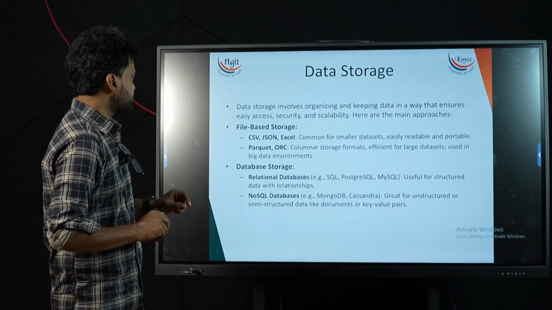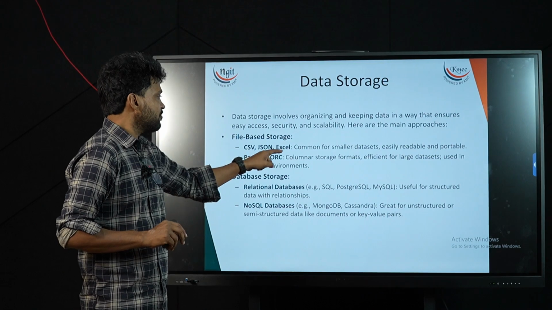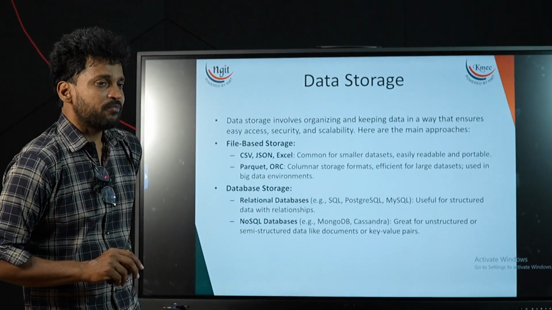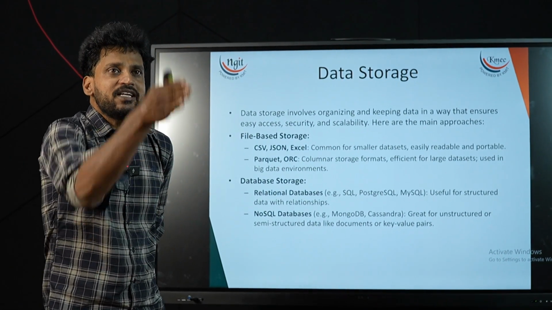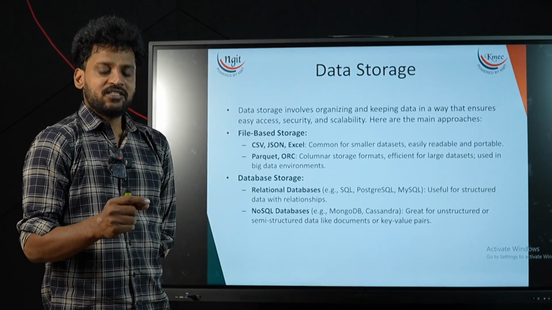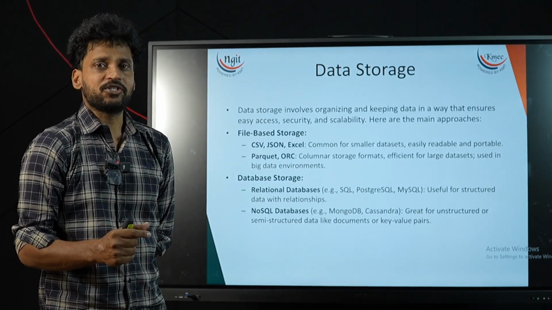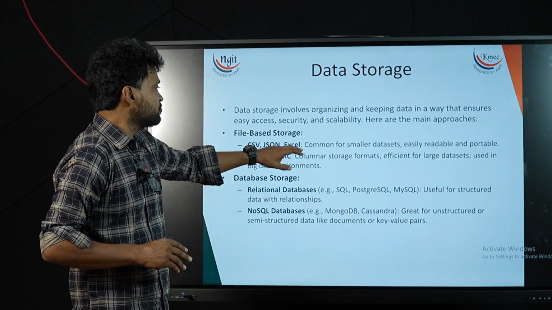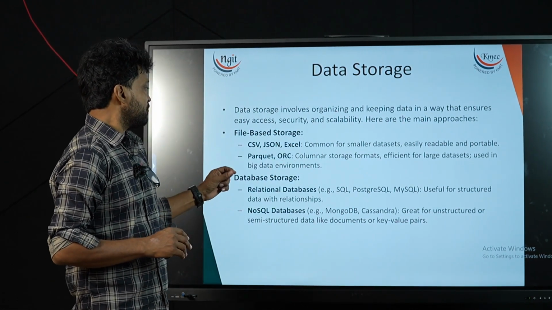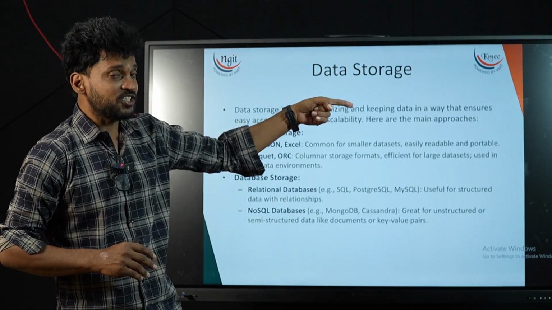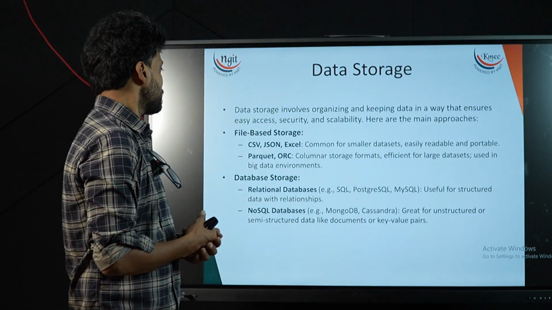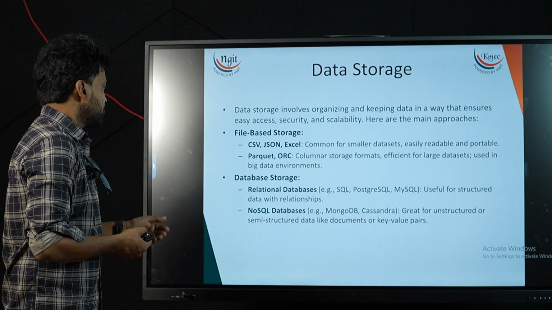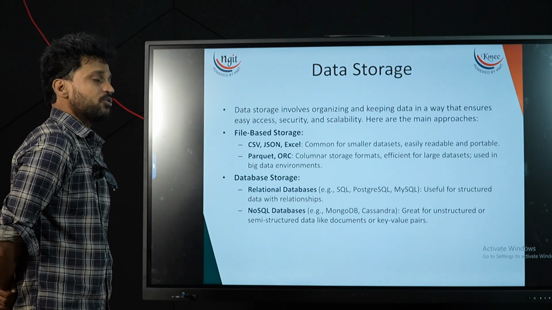But when it comes to Parquet and ORC, they are columnar storage formats. You will be able to store the data column-wise, similar to database management systems. CSV is for smaller data sets, but Parquet and ORC column data sets are efficient for large data sets. This is for the large data sets. Now, what exactly is database storage?